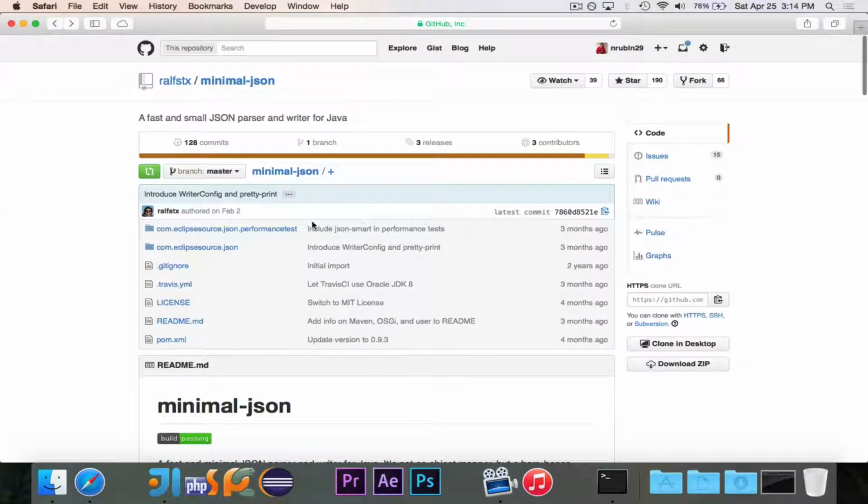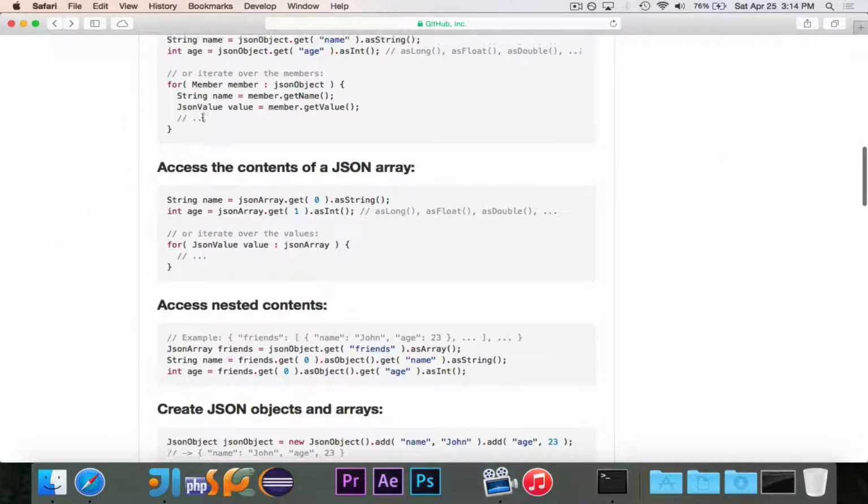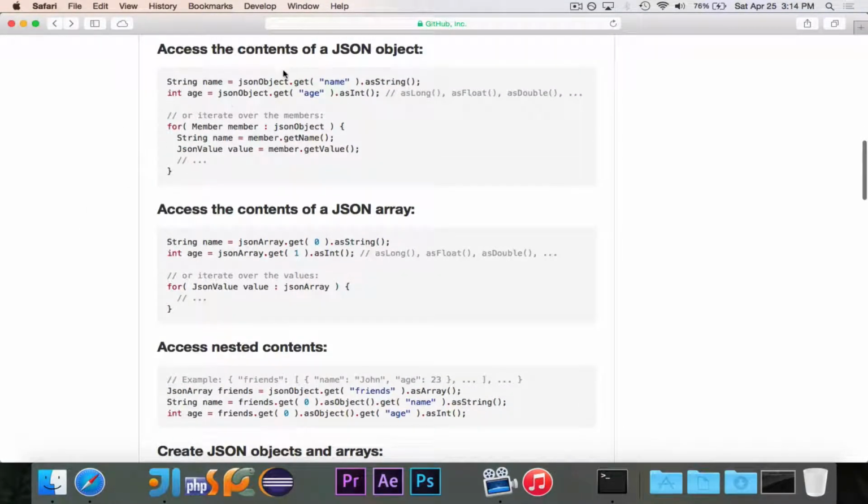So I found this library here called Minimal JSON, and we're going to use this one. I have used some other libraries before. I think there's an official JSON library or one that's more common than this, more popular. But it's really kind of confusing, and I don't like it. I was just looking through some of the code samples here, and this looks really nice and really easy.